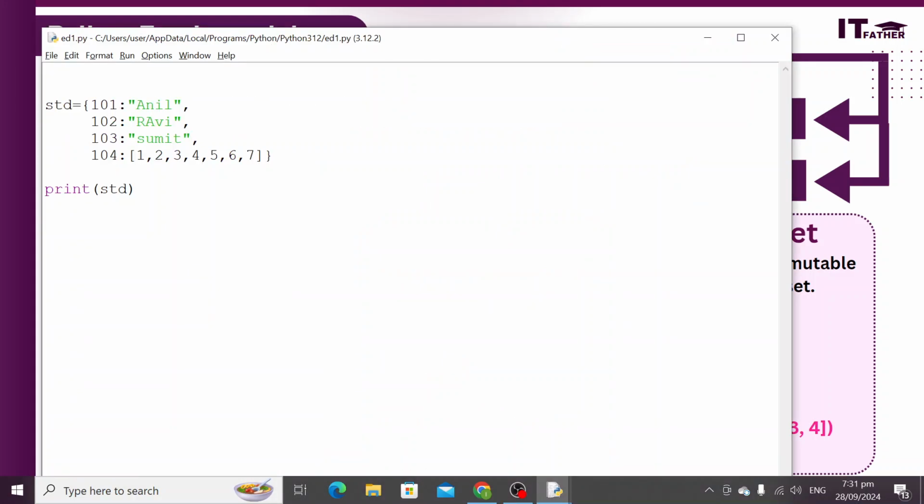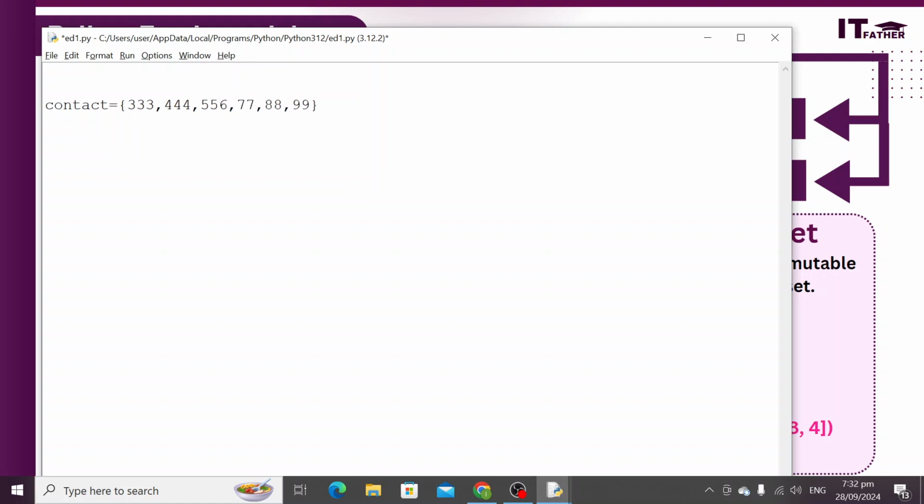For example, again, if I'm using contact equal to, we have to use curly braces for sets. Suppose I'm writing some values, and if by mistake we have repeated a value like 444, and we print it, it will store only unique values.